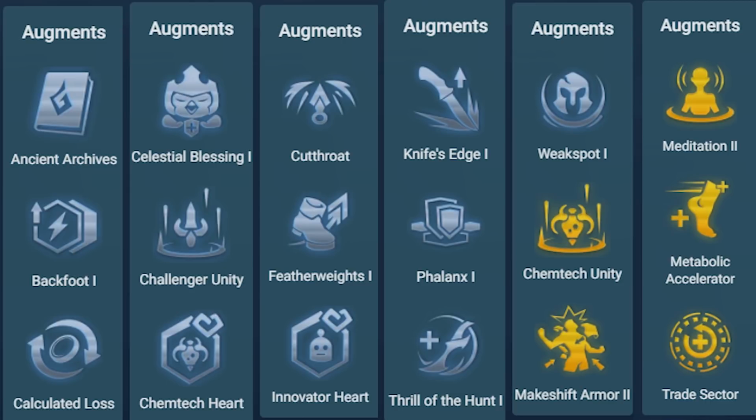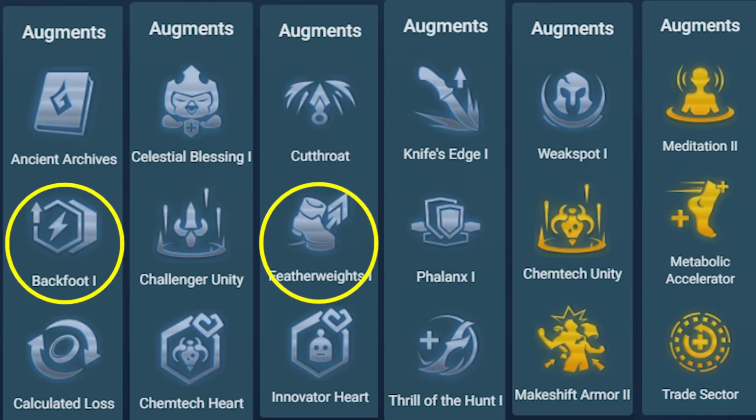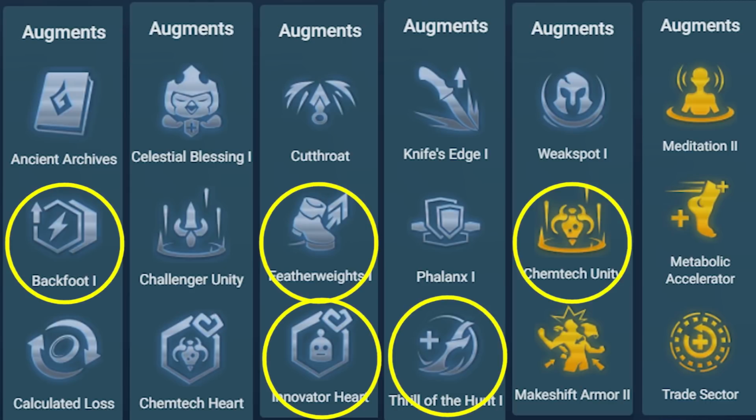I mentioned a lot of augments there, and the S tier ones are Backfoot, Featherweight, Innovator Heart, Thrill of the Hunt, and Chemtech Unity.